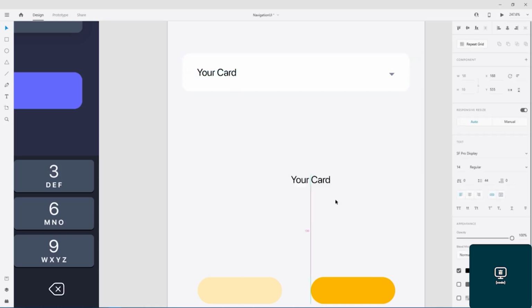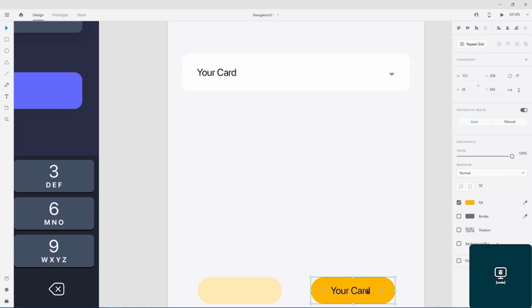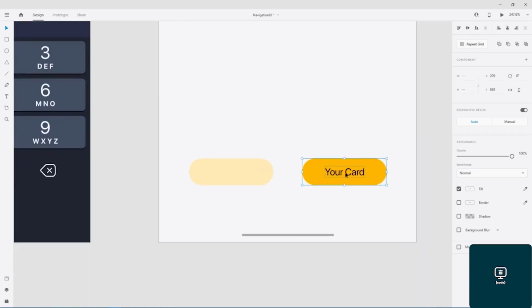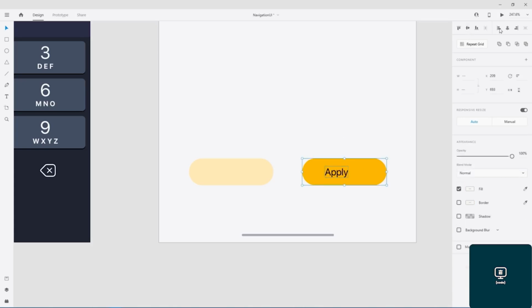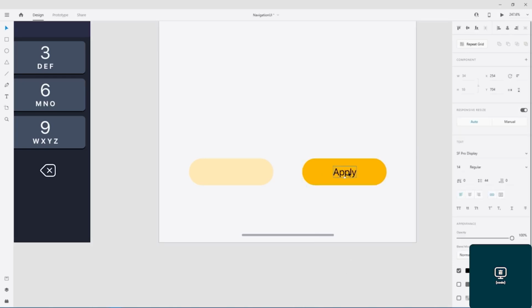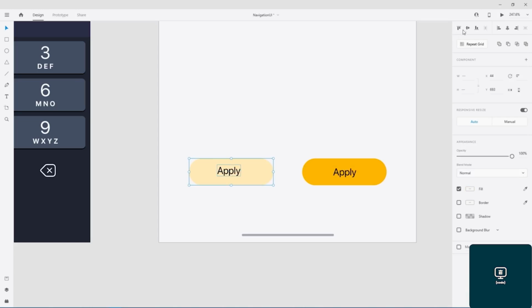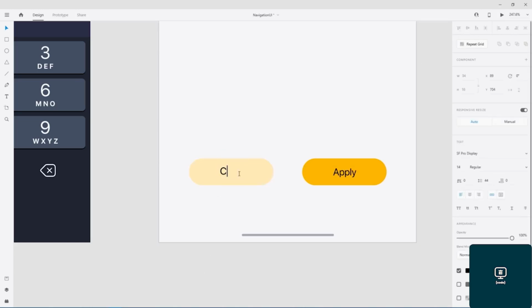I do the alignment. Take care of the alignment like that, apply it, and the last button that we have, cancel. Yep, and that's how it is.